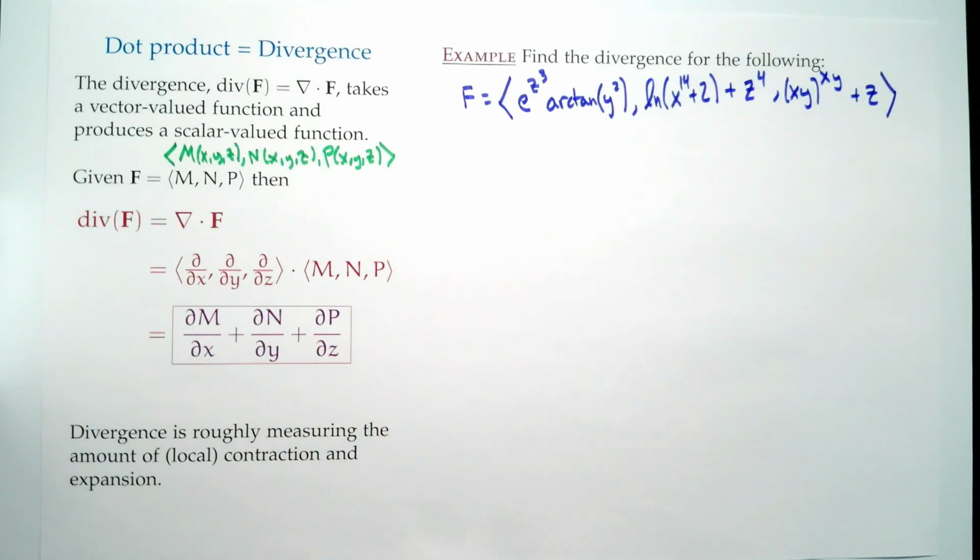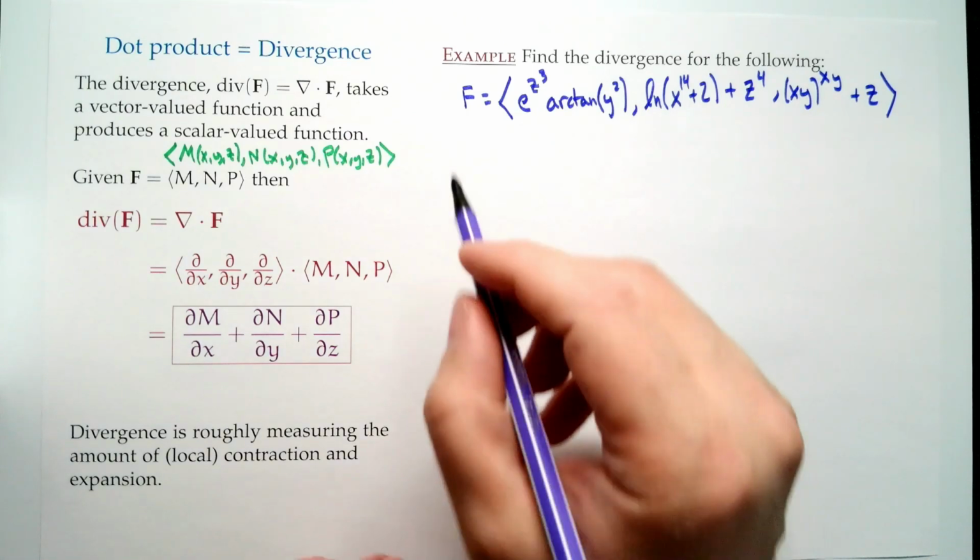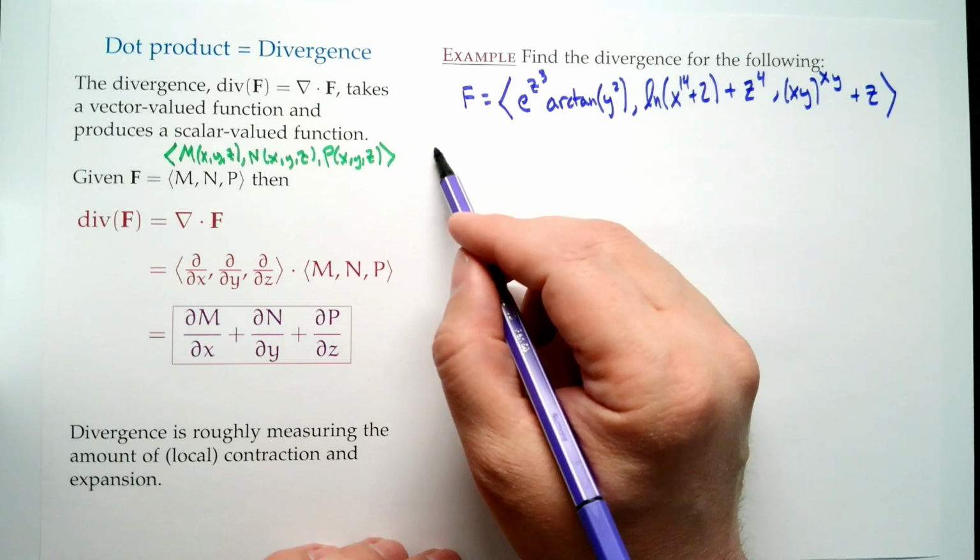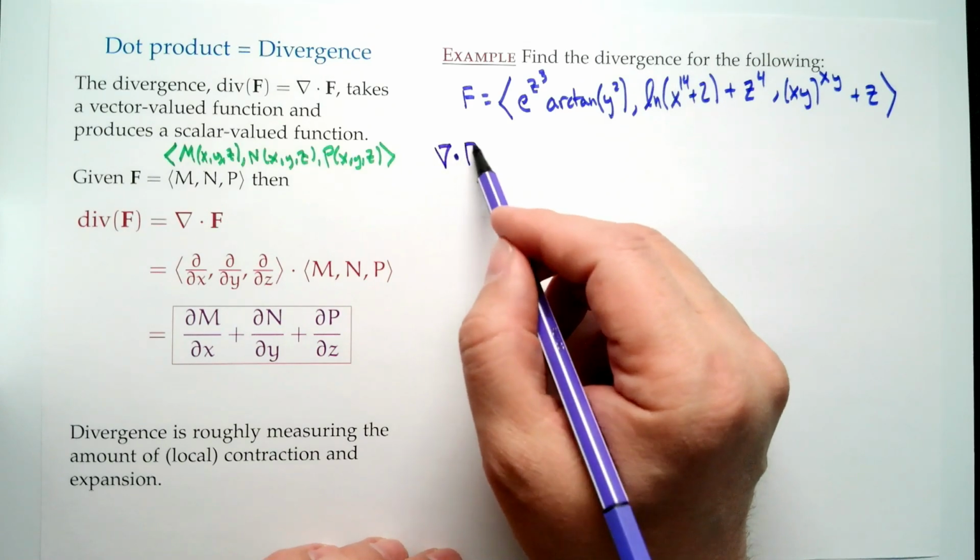Now, at this point, you should be getting a little bit nervous and think, I don't think we have that much time left. But I'll tell you, in just a few moments, you're going to say, I love divergence. This is great. Because we like to put problems like this on exams, just to make people start to get a little bit nervous. And then they're like, well, okay, got to do it. Let's see where we go. What is the divergence? So del dot f.